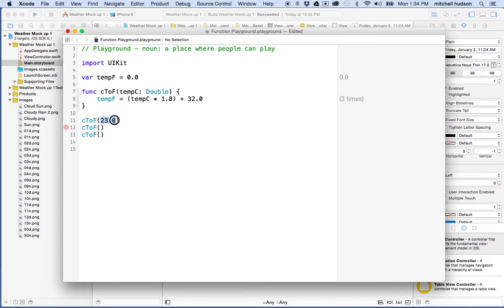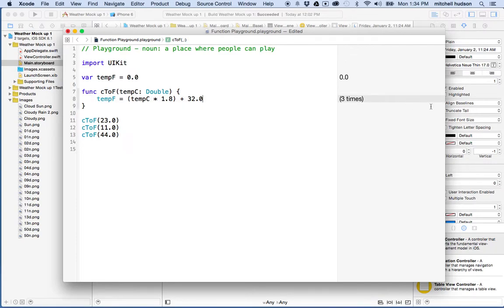So I'll say, okay, for temperature 23 degrees Celsius, and this is going to be 23, and then we'll do the calculation on it. Now it's giving me an error here that says this is not right. So what if we say 11 degrees Celsius, and then for the last one, we'll do 44 degrees. Okay, now you can see this was executed 3 times, and there's no error. It gave me a different answer every time.